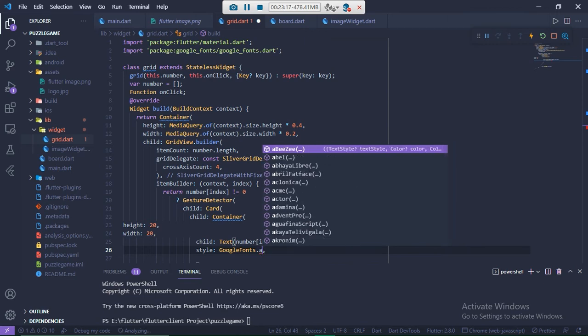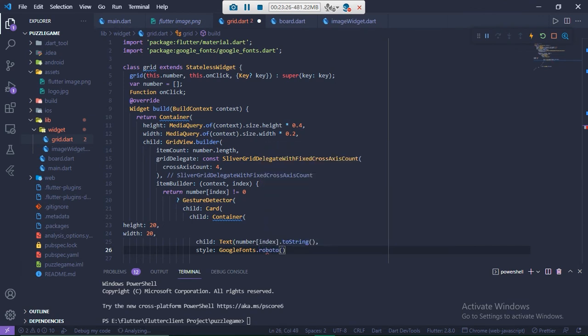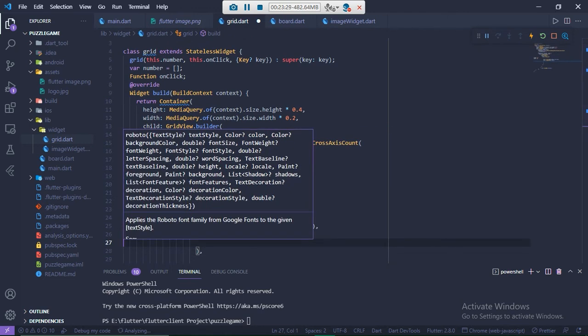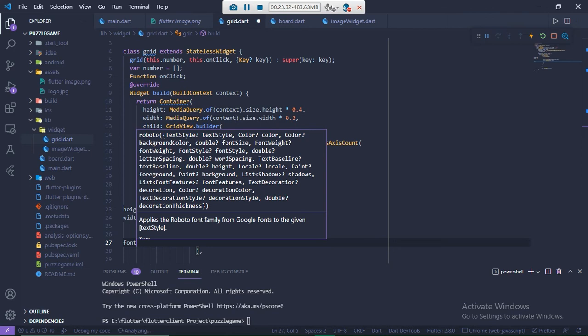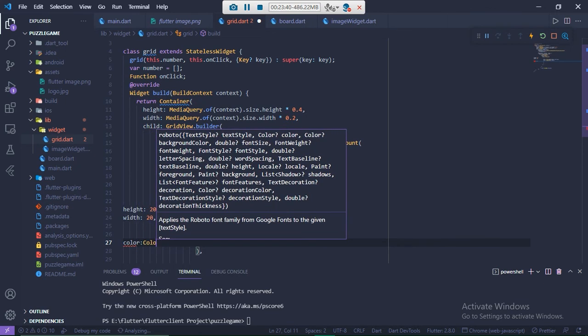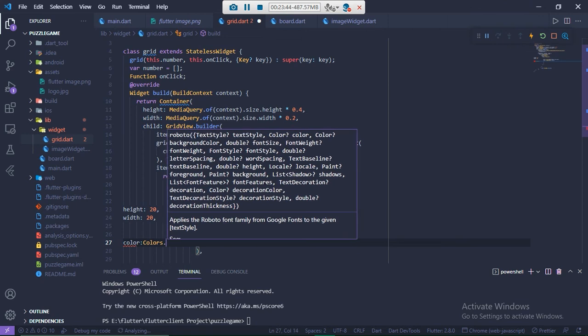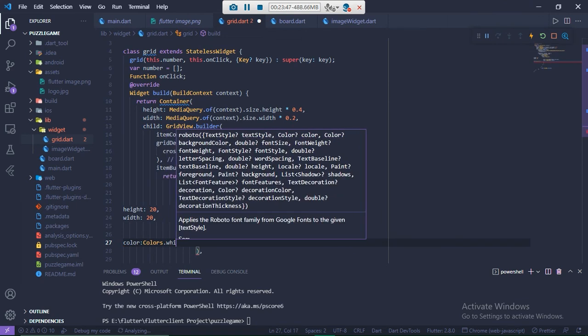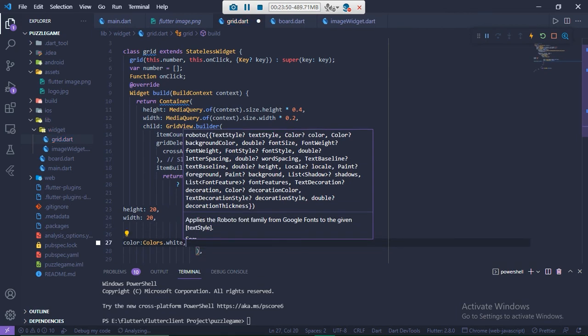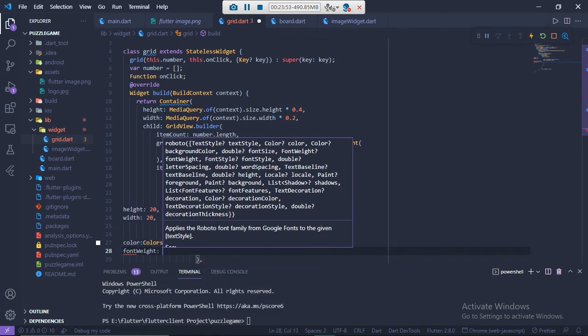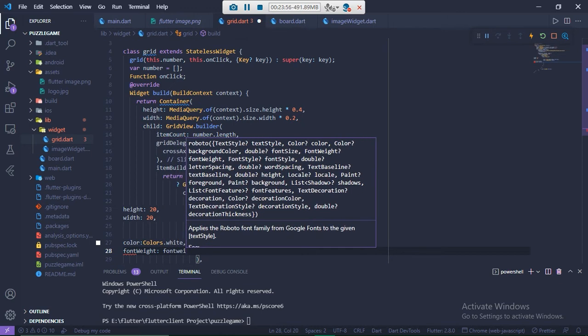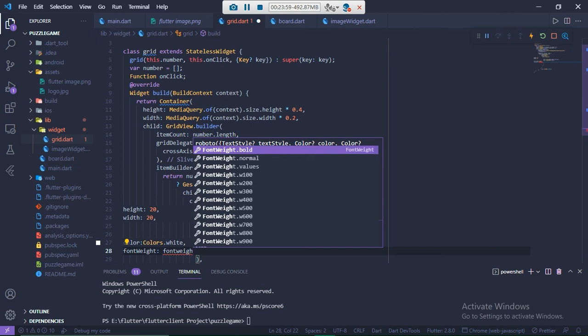It is not showing, so let us make it Roboto and font color, Colors dot white, and font weight to FontWeight dot bold.